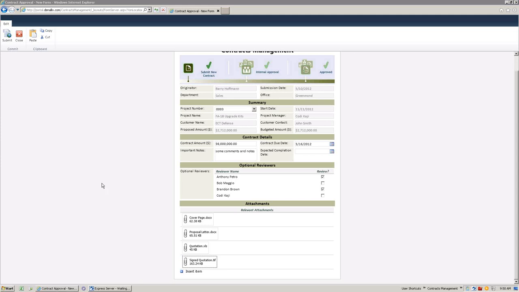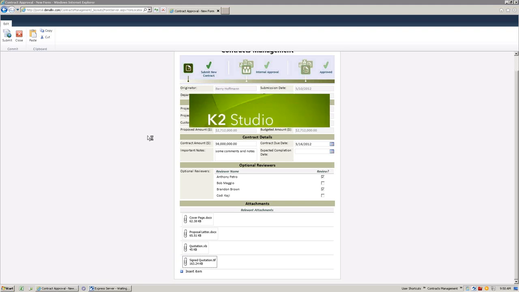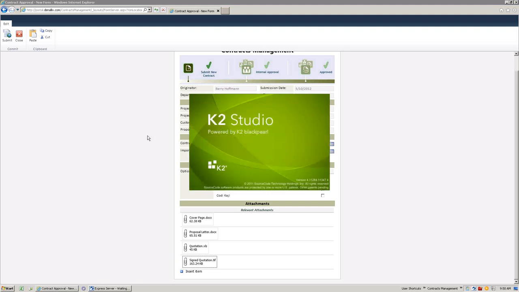So if you have a lot of content in SharePoint today that's not natively searchable, when you run it through the conversion process and convert it to a PDF, we'll actually do OCR on that and make that content completely text searchable. And one of those examples is a site quotation that I'll talk a little bit more in detail about when the process completes and the contract management is finished.